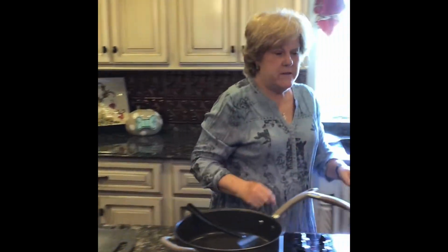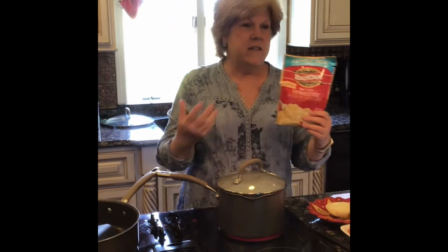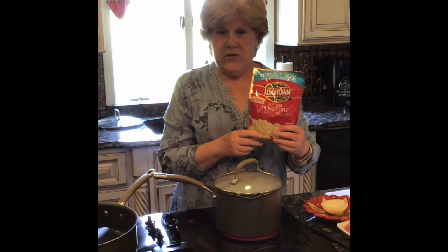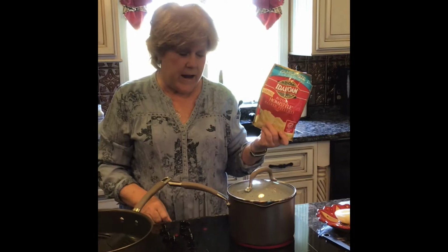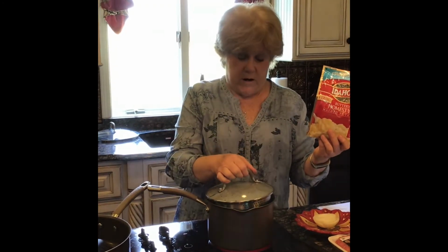I'm going to start with the mashed potatoes. And today I'm going to use instant mashed potatoes just because it's quick and it's easy. Of course, you can make your mashed potatoes from scratch if you wanted to, or even if you had some mashed potatoes left over from a previous meal, you can take those out of the refrigerator and use those too. So I'm just going to follow the instructions on the package, and I've already started to boil, just to save time, 4 cups of water.